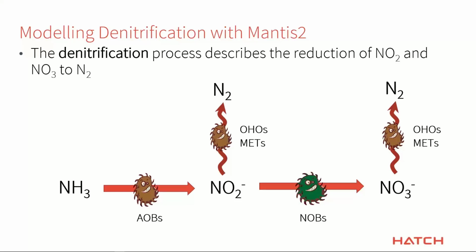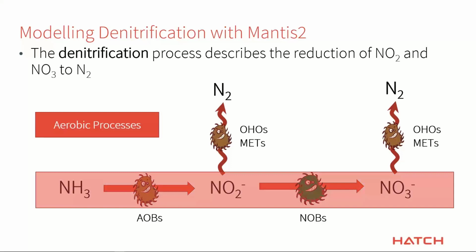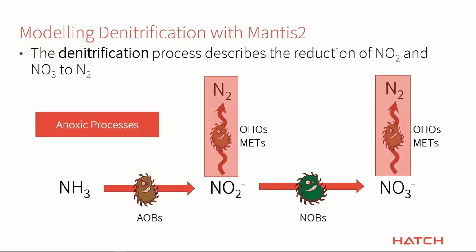So now I'm going to come back and talk about this and show you more details later. They're happening at the same time, but not to the same extent, because generally these are aerobic processes. So it means you need to have lots of oxygen. The equations are set up with those switching functions so that they're only active when there's a lot of air, a lot of oxygen available. And then these ones are anoxic processes, meaning they are only active when there is not a lot of air around.